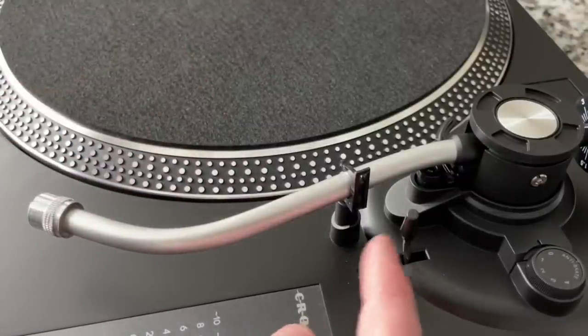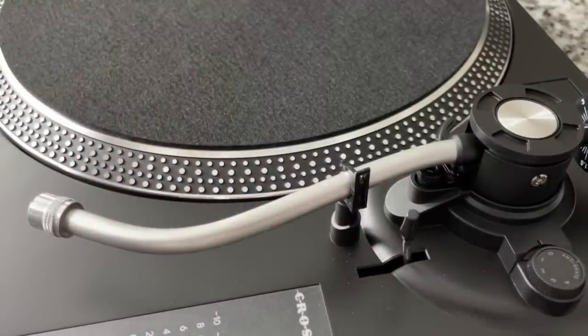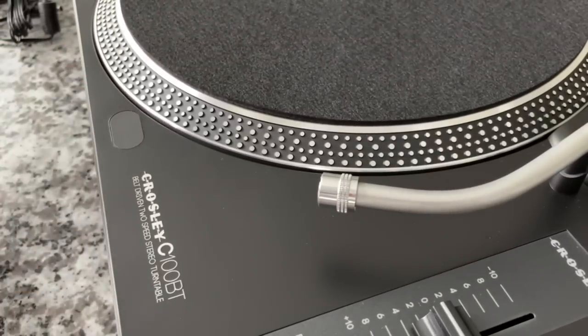And this is the cueing lever. So this raises and lowers the tone arm gently. So that's something to keep in mind. Next thing is the head shell and cartridge.